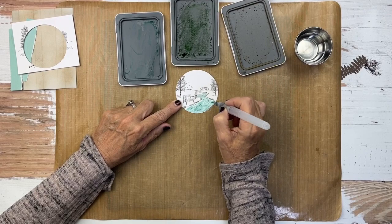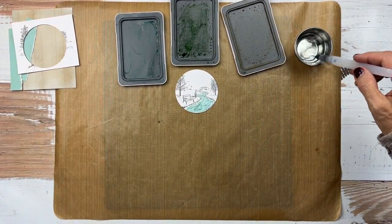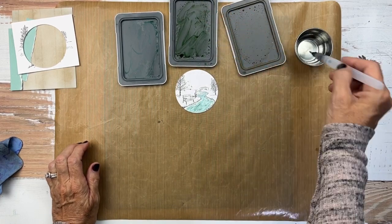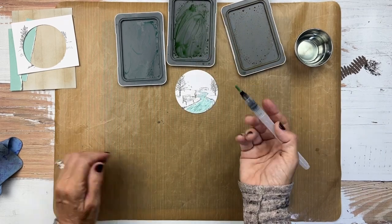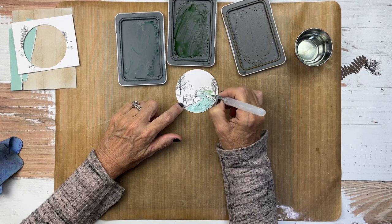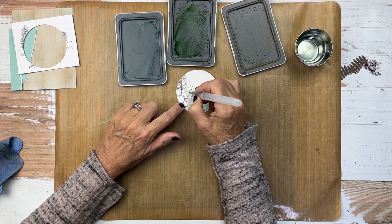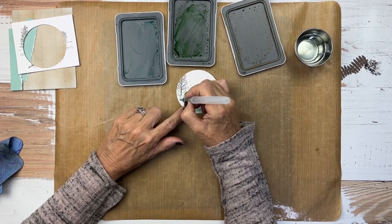And it's kind of just going to be a wash look, not perfect colors. It's just so beautiful just to wash those colors on there. I'm actually wiping off my brush and I'm rinsing and wiping it off. And now I'm going to come in with the sage and I'm going to do the grassy areas with the sage. Just a little rough watercolor in, not perfect, not coloring every bit, leaving a little bits of it white. And I'm going to come back in with that and color all of those grassy areas in sage.